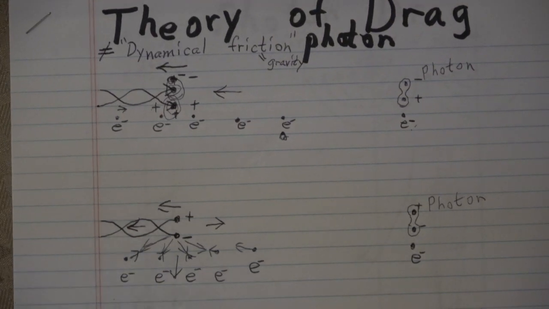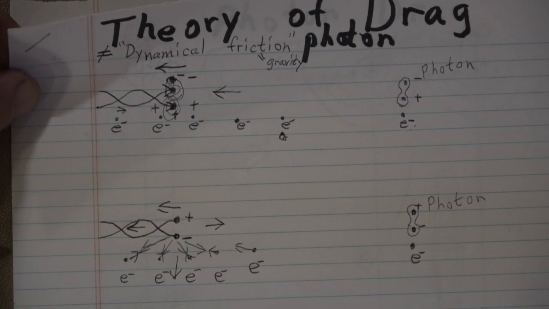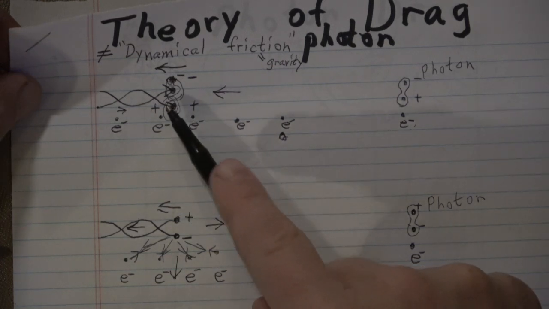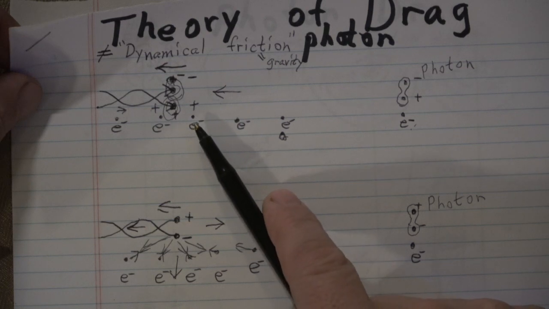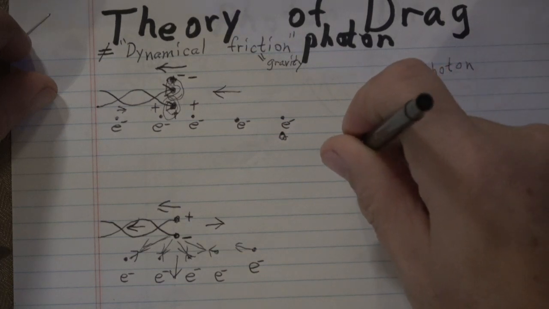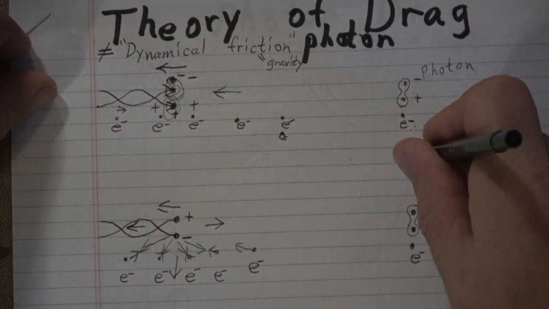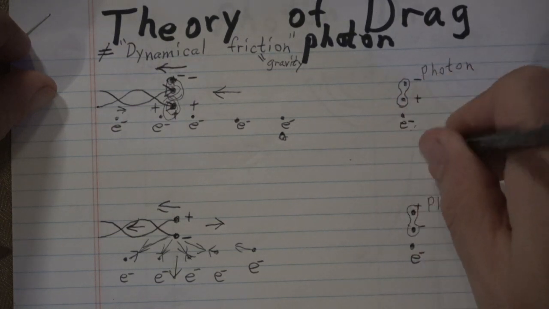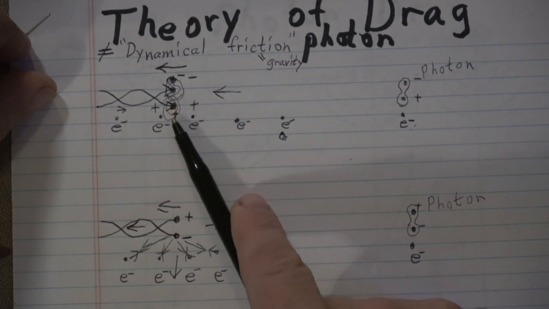The theory of drag, this is the paperwork I did on the last video, and it was lacking, so I added those other pages to it. Going over this, it's saying we have a positive and negative charge. If you go out into space and you get real small, even if we're talking about an atom, where you have a positive charge inside of a negative charge, there's distances between those charges, and those charges are going to have effects on each other.